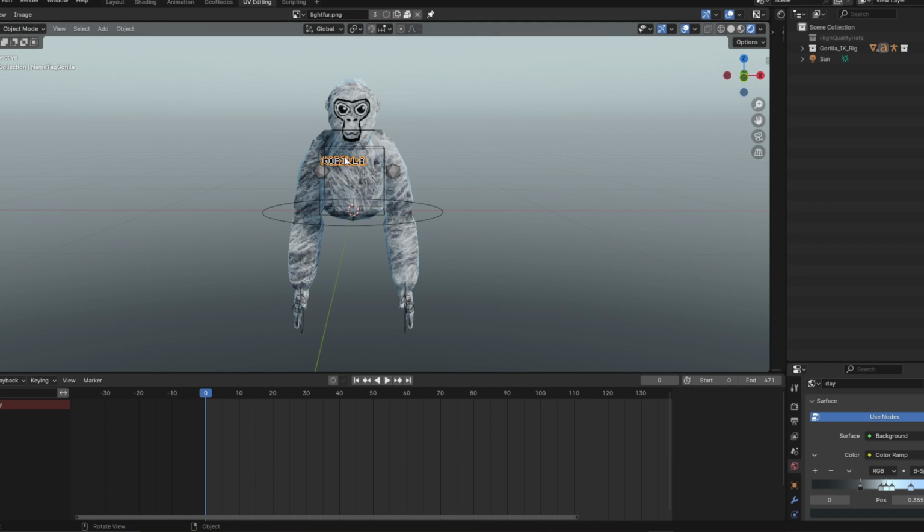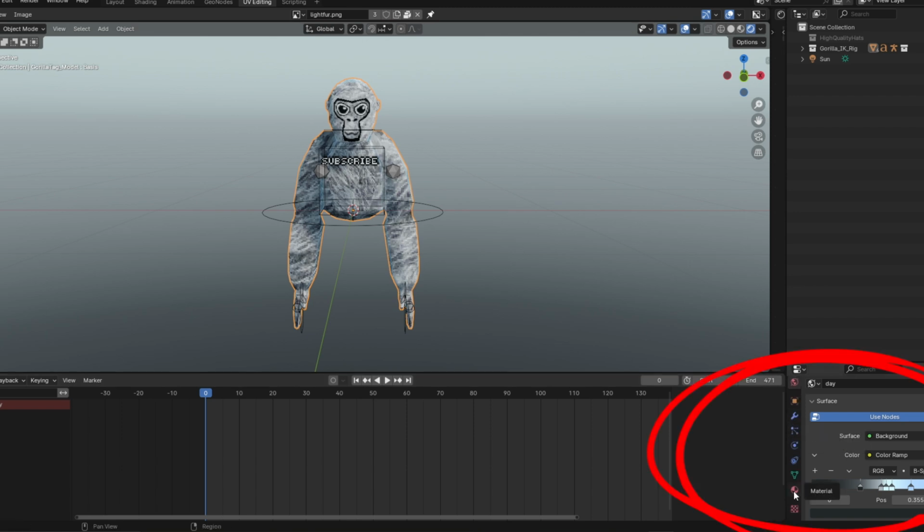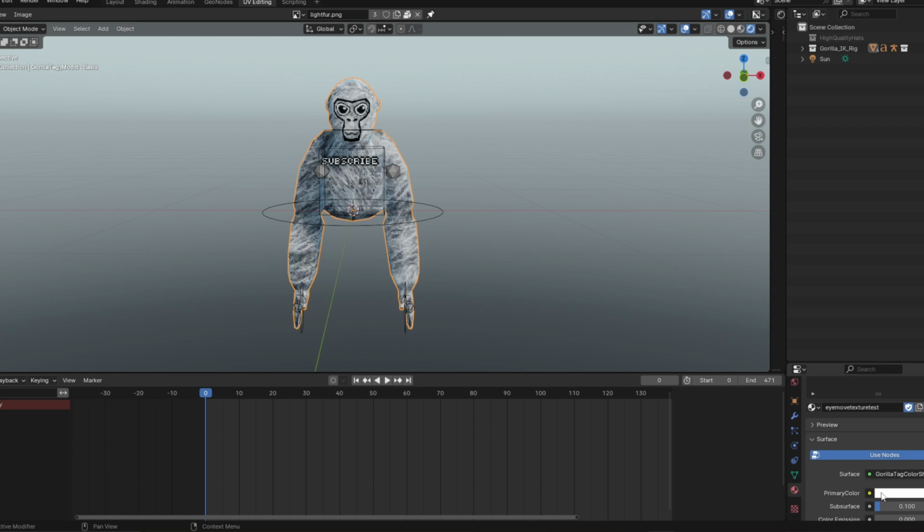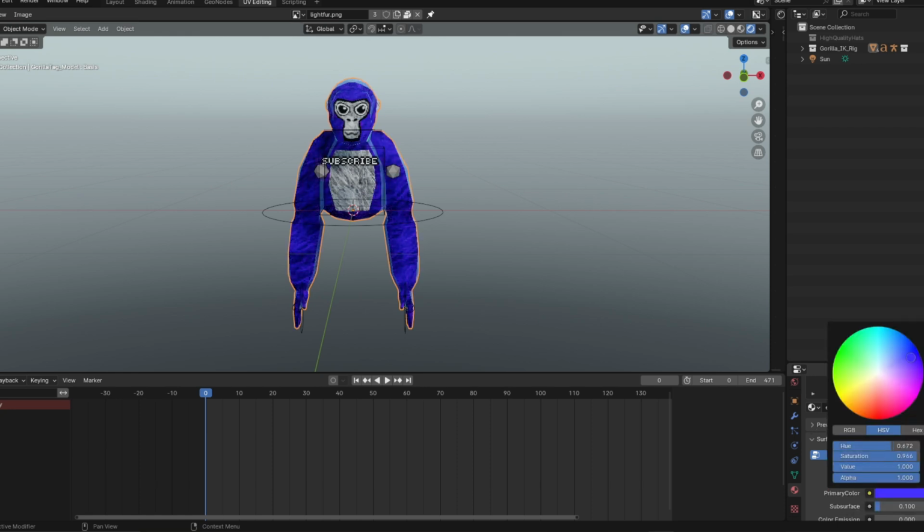So, if you want to change the username, click here on the text, hit edit, just change it to whatever. And if you want to change the fur color, click exactly on this, not so that the boxes show up, we'll get to that later, but so that just the outline of the monkey shows. Scroll down on this side until you get to materials, looks like this. Scroll down until you see primary color. And just change this to what you want the color to be.